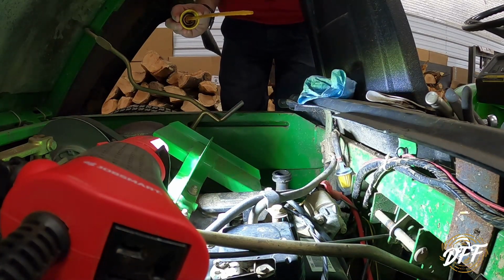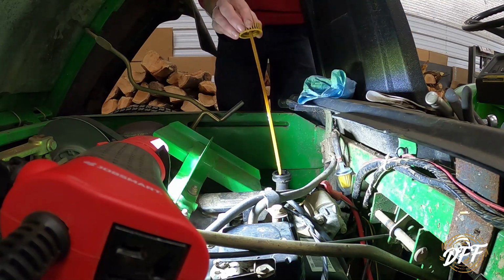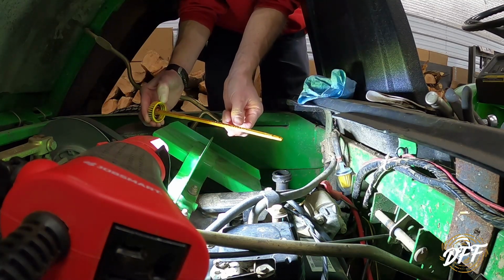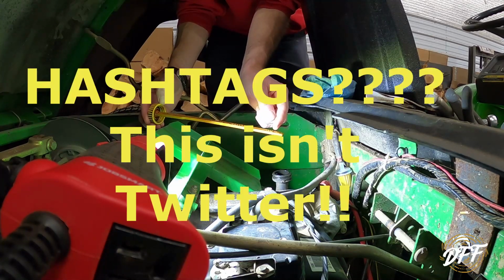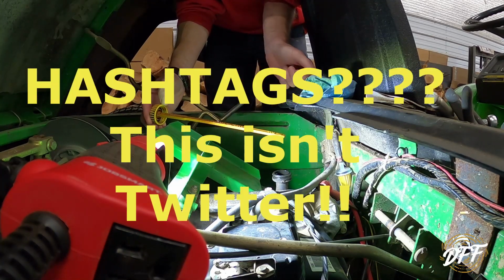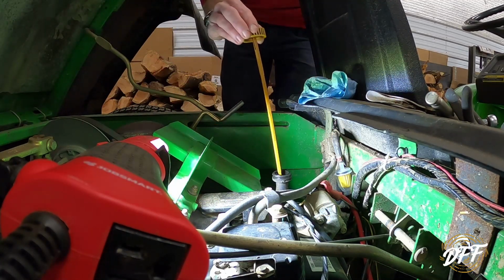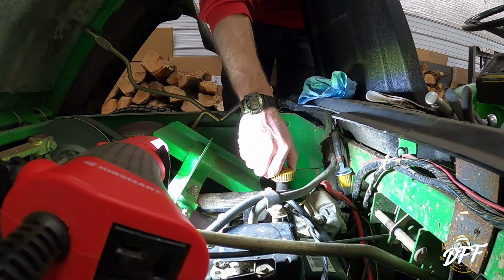Okay, so I added a quart and 28 ounces on top of that from the second quart. And it is almost 3/4 in the hashtags there. I'm gonna let it sit there for now and we'll come back and check it later just to make sure it all got drained down in there. I don't want to overfill it.